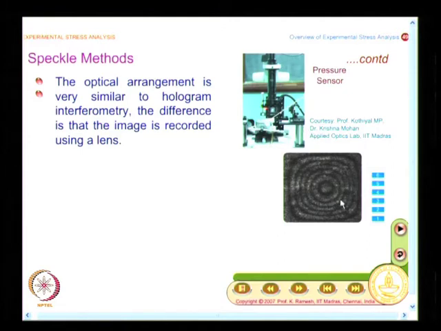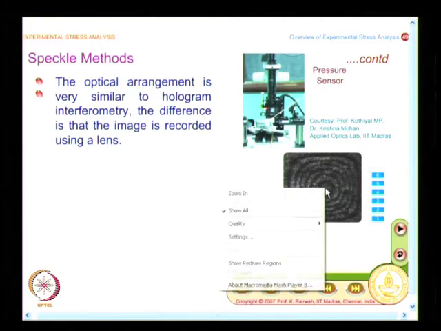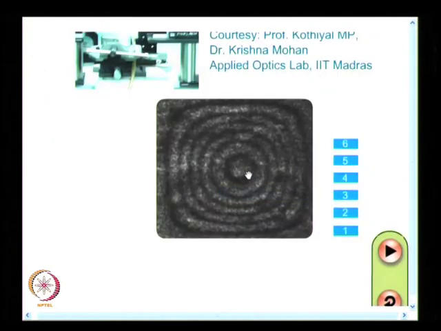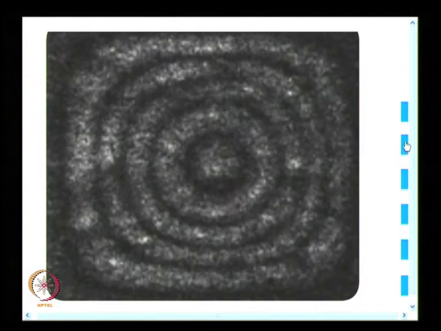What you have here is a pressure sensor, and I can change the load here, and you can see the fringes. The first impression you get is they have very low contrast and they are not as smooth as what you get in photoelasticity.